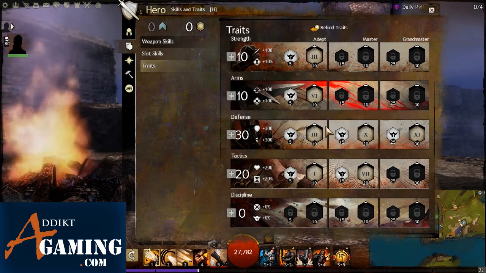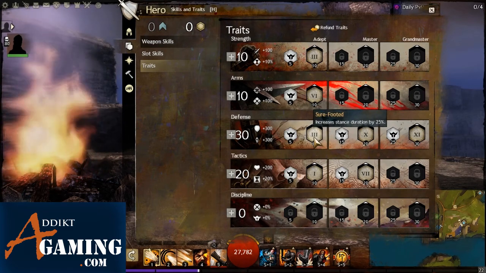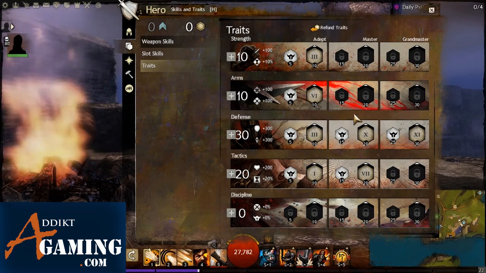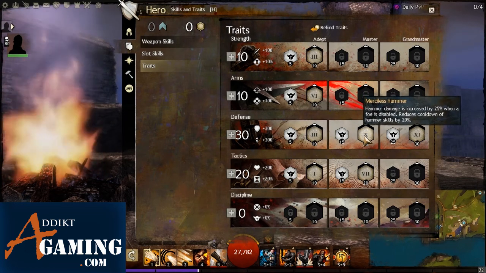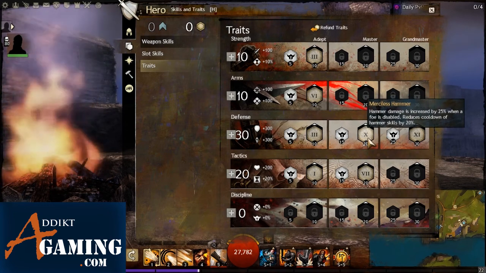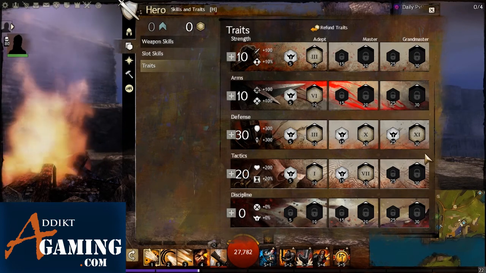Now in Defense, I have 30. I have Sure-Footed, which increases stance duration by 25%, and I'm using 2 stances. I have 10 Merciless Hammer. Hammer damage is increased by 25% when the foe is disabled. It also reduces the cooldown of hammer skills by 20%.